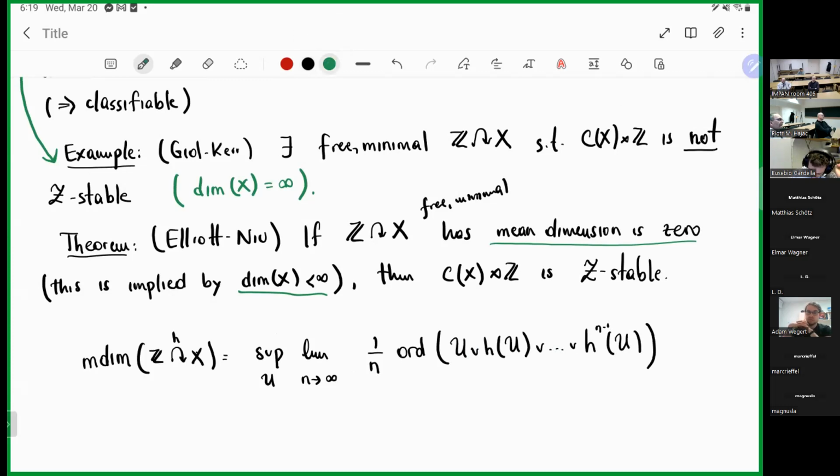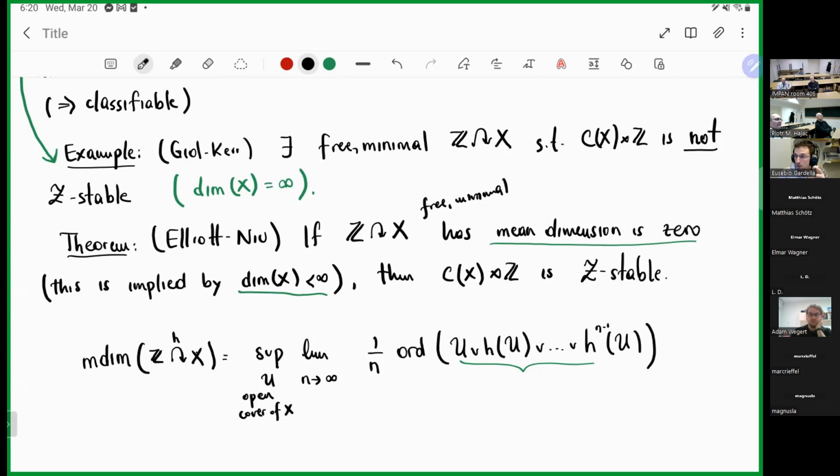Let me tell you what these things are. So h of U is just, if you start with an open cover, you look at the images of all the open sets in the cover under the homeomorphism. So that's h of U. Is the supremum over elements of some open cover or over all open sets? Over all open covers. In this format, there are no individual open sets. So h of curly U is really the open cover of X whose elements are h of an open set that belongs to curly U. Those are families of open sets. Then the wedge is the common refinement.